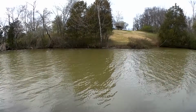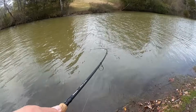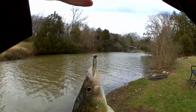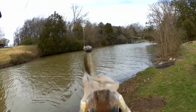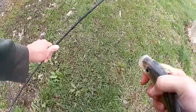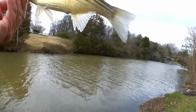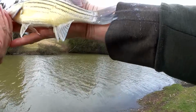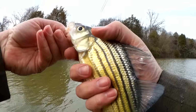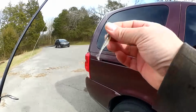Fish. Hey, I got one on a swim bait, guys. Yeah, nice. Nice big yellow bass here. Get a quick hand measurement on this big boy. Yeah, well beyond my wrist. This is close to a 10-incher here. That's what I was hoping for. 10-incher on a swim bait. Park's filling up now.